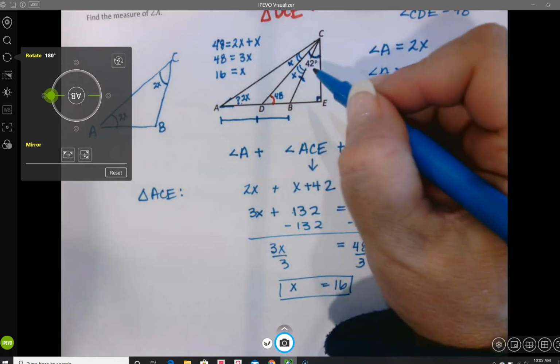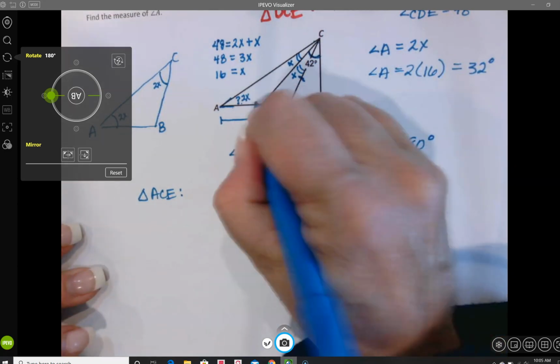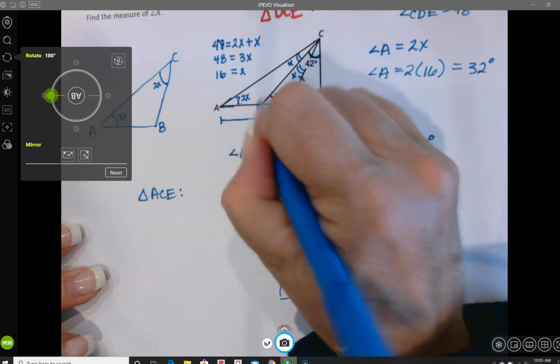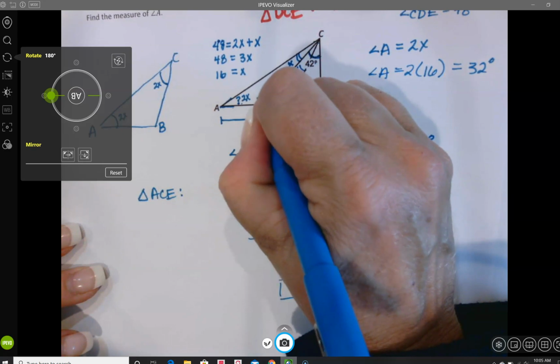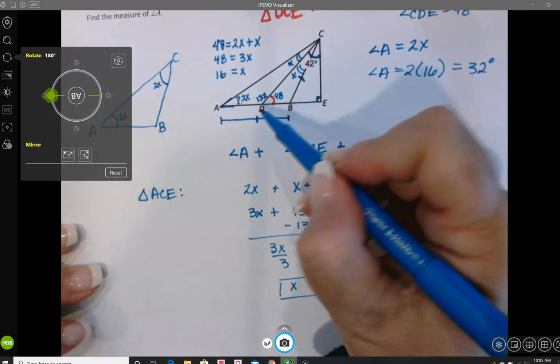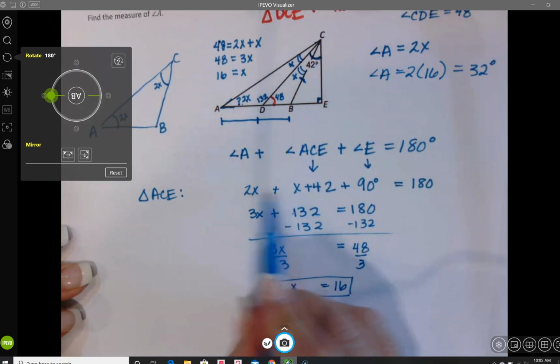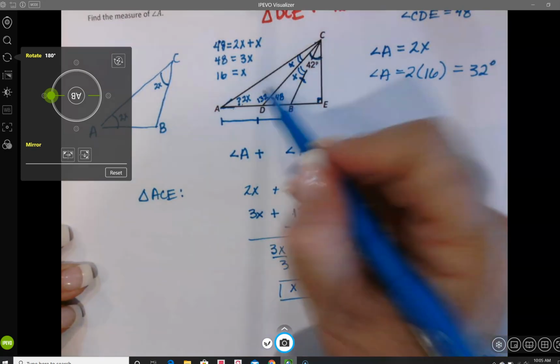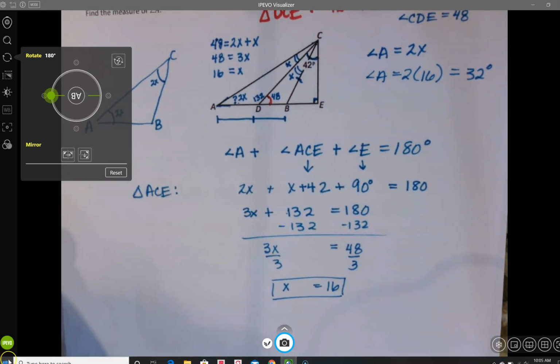And then, is there anything else? I could use the straight line theorem, a linear pair. So I know 180 minus 48 is 132. So I could get my 132 here, and then I could write that same equation again: 132 plus x plus 2x equals 180. So I can get that equation in a few different ways. If you worked it another way, there are lots of ways to approach that problem. That is problem number 2, and thank you for watching.